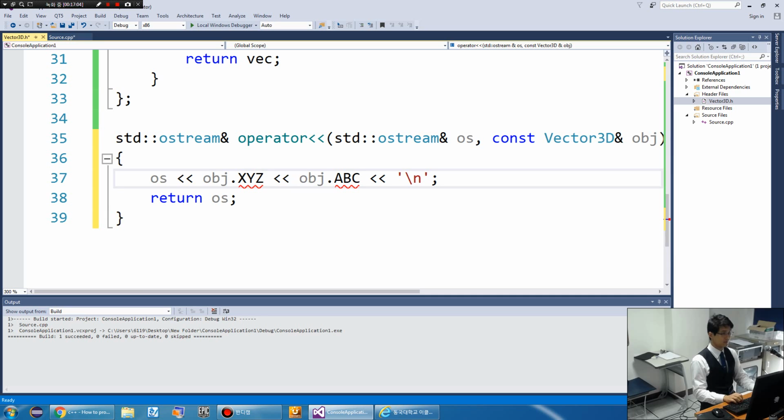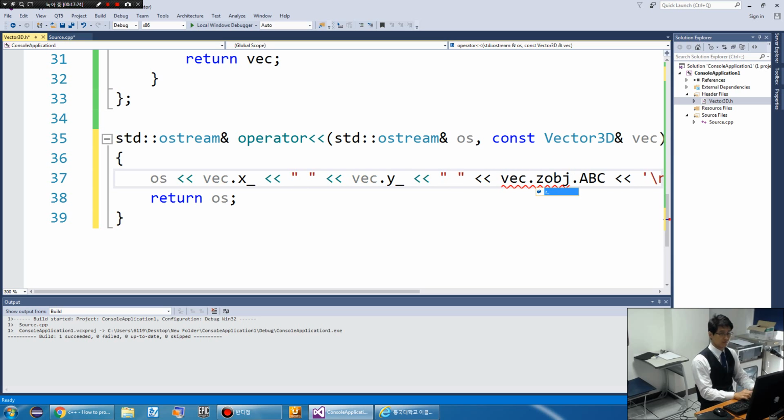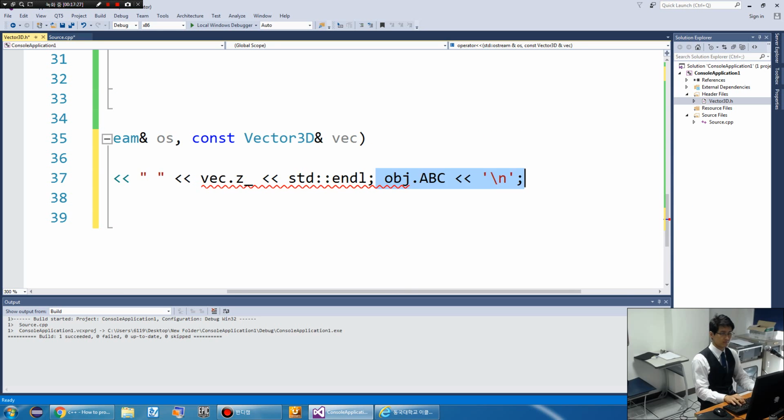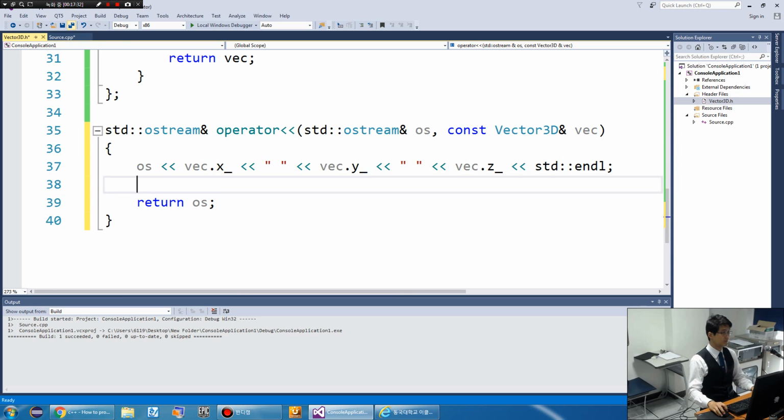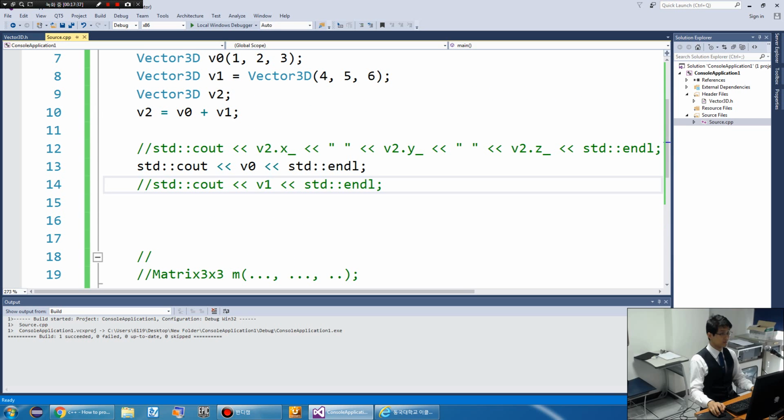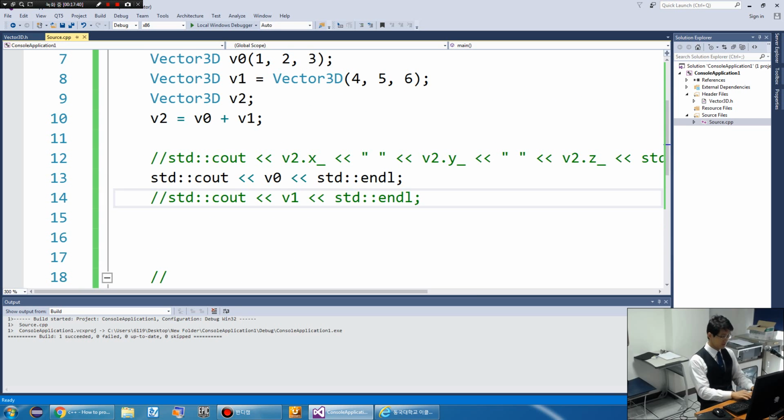This should be vector or something for good naming, and we have x, blank, y, g. Okay, so let's go back to source.cpp. Let's see if it works.